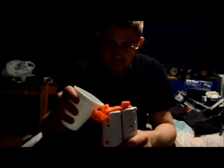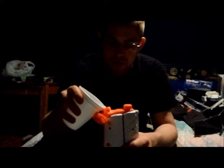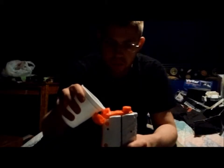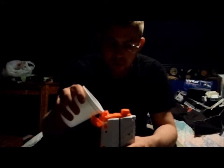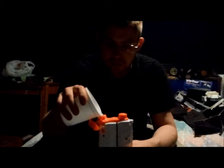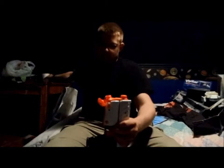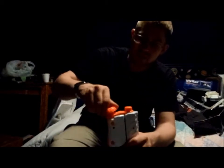I'm going to try to fill this up slowly. So yeah, I would definitely like to make a sidearm out of this. A Nerf foam sidearm, that is. Now, I'm filling this up, and the capacity worries me a little bit. Limited capacity, there we go. But who knows, it may be all you really need in something this size.